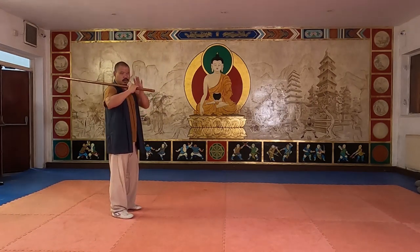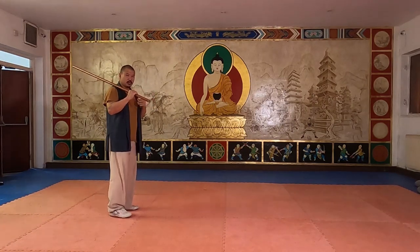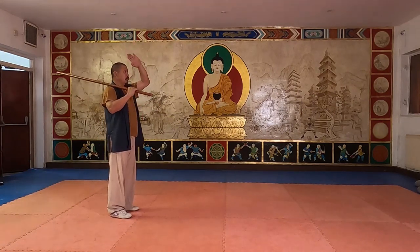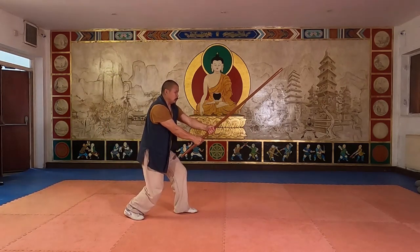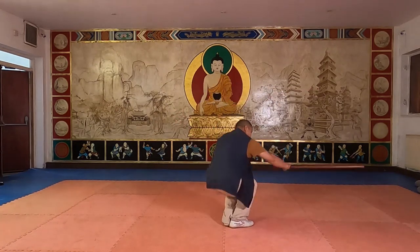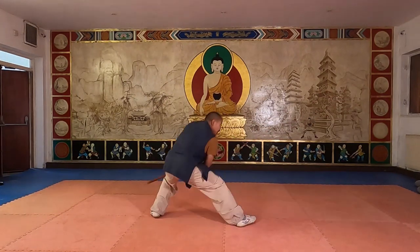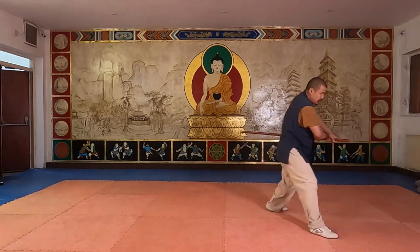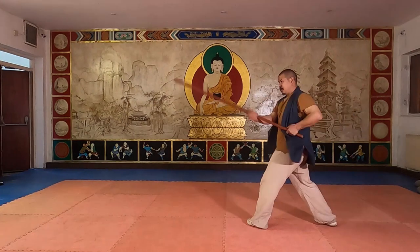And you can see this one, right hand and left hand, both hands practice one each. Okay, so you can watch again. Right hand one, one, two, three, four, five, six, 7, 8, 9.